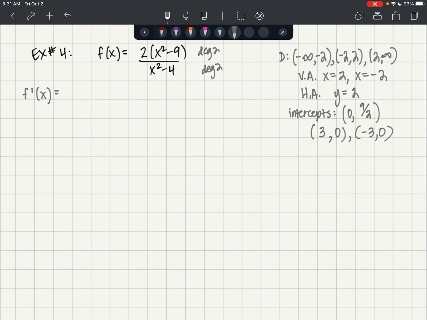It may be easier for you to look at the numerator. Let me move this down. I think I've given myself a little bit of room here. You might have some room that you can just write it on top, but I am going to rewrite this as f of x equals, I'm going to distribute that 2. I could also factor out the 2, find the derivative without the 2, and then multiply it back through. That's actually not a bad idea. Let's try that.